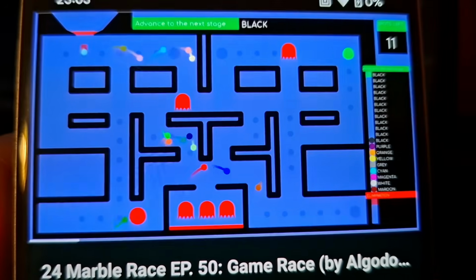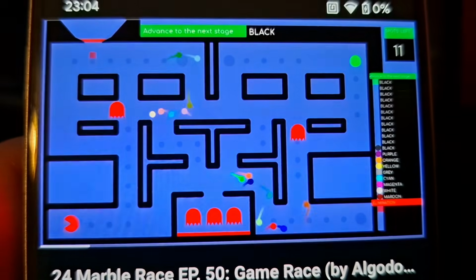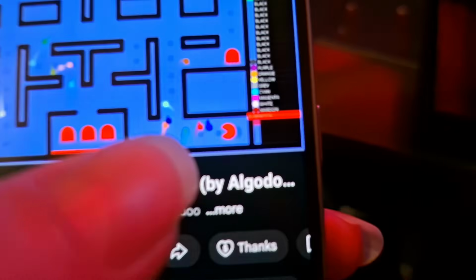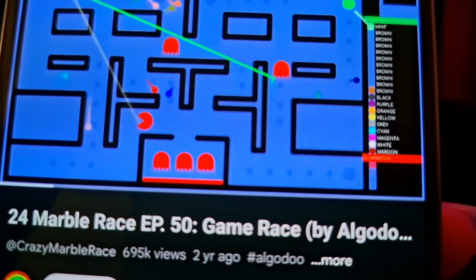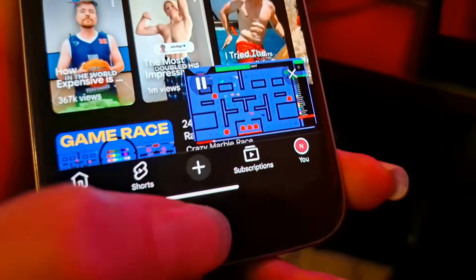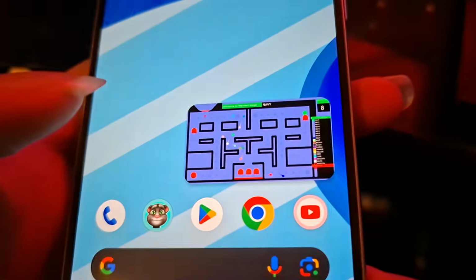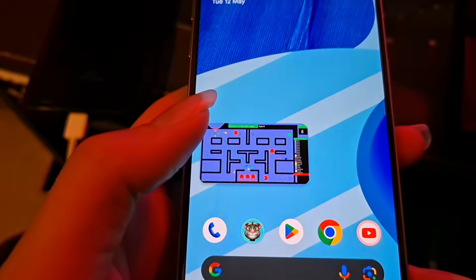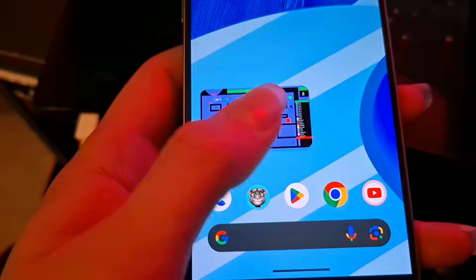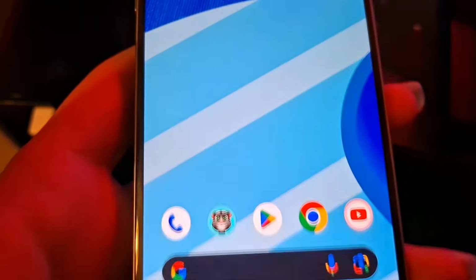This right there is a YouTube video. I use this for just listening to music, but this is running at 1080p 60 FPS. It's actually running surprisingly well. And also, picture-in-picture works. On the newer versions of YouTube, you don't need YouTube Premium for this, so it works fine on normal YouTube now.